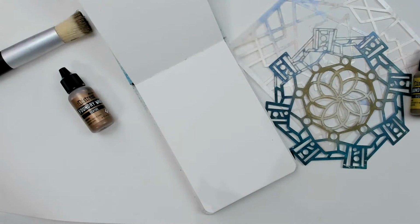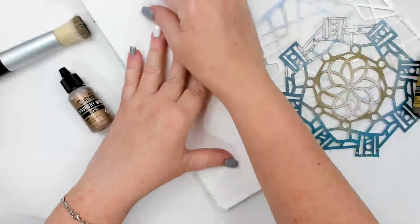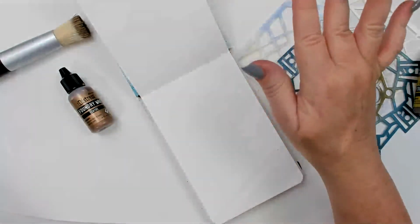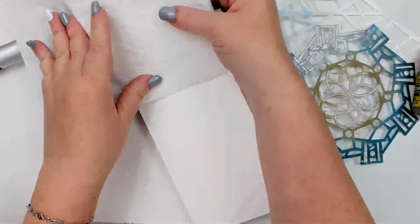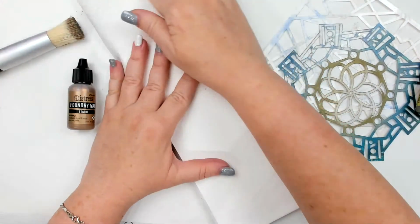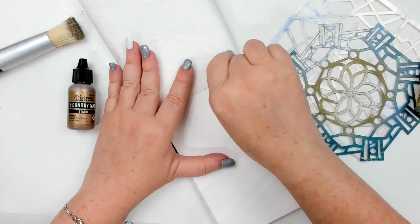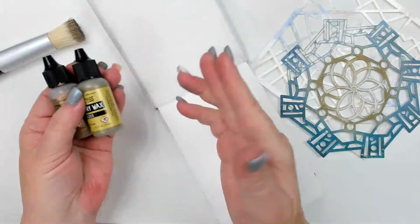As you can see, when I sprayed, I made a really big mess here. It doesn't really matter, I don't really care if that happens, but this time I'm going to wrap my journal at the top just to make sure that I can avoid a little bit of that, because I like seeing the page the way it is. So the Foundry Waxes, I'll show you a couple of ways to play with them.